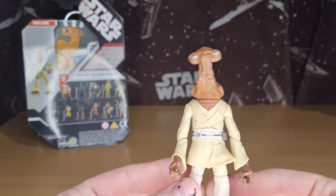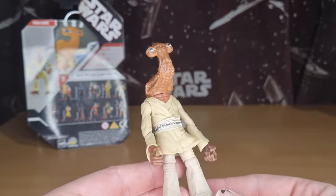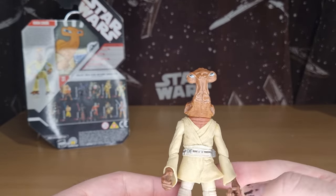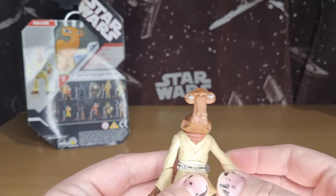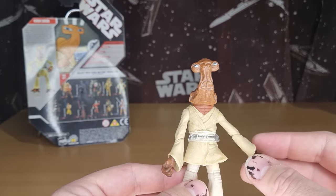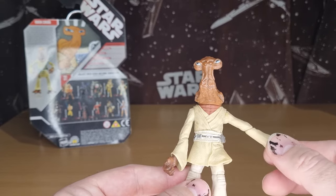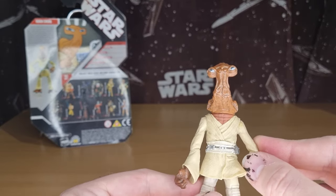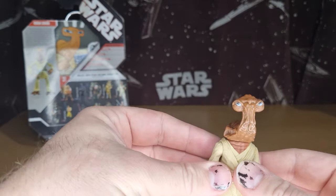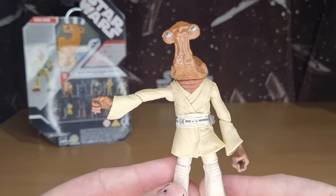The figure looks great — really really cool. My one and only little gripe is the elbow articulation, but it was 2007. That was still a feature that hadn't been phased out just yet — it was just getting towards the end of these swivel elbows, which featured across a lot of figures through the 2005 to 2007 era.